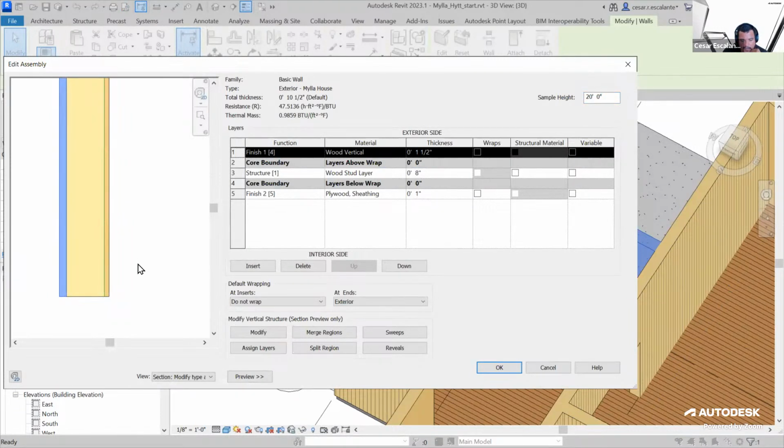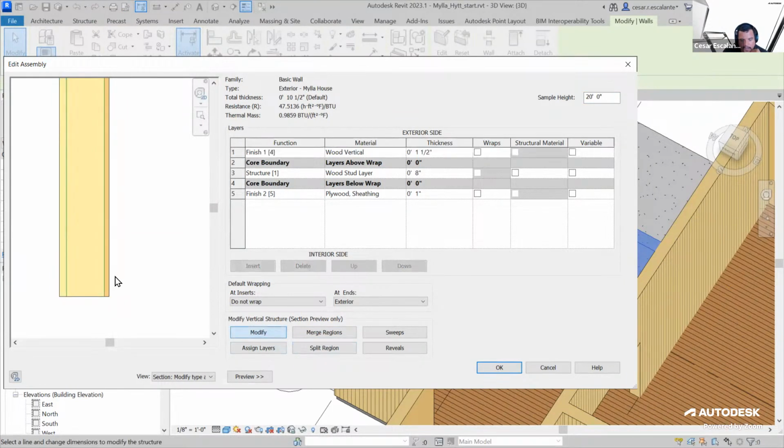This is the exterior, this is the interior. So on the interior side of the building, I'm going to click the split region here, and you see how in the preview, the mouse becomes this X-Acto knife.